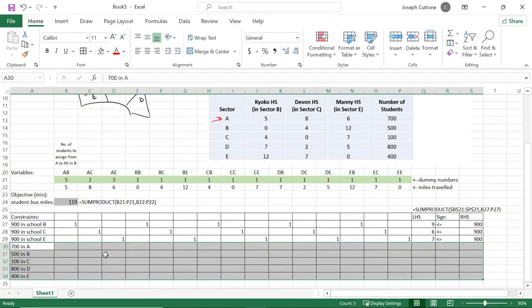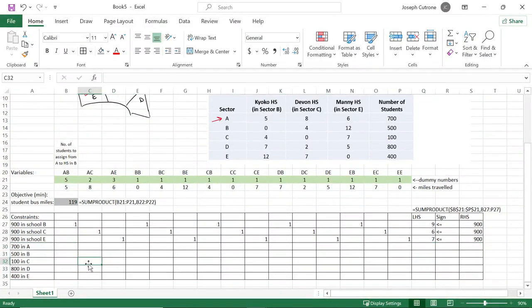Each one of these is a constraint. You have to assign the students to a school. They don't all have to go to a school in a different sector, but they have to get assigned to a school. Okay, so how do I count how many students are being assigned from A? Key word here being from A. So I add up the students from A, and from A. There are 3 possibilities corresponding to the 3 columns of A. Right there. 1, 2, and 3.